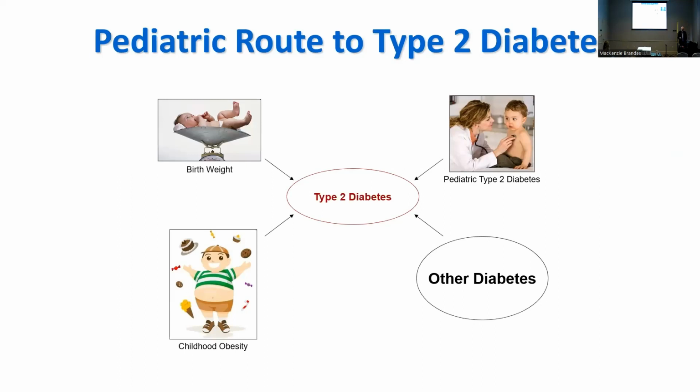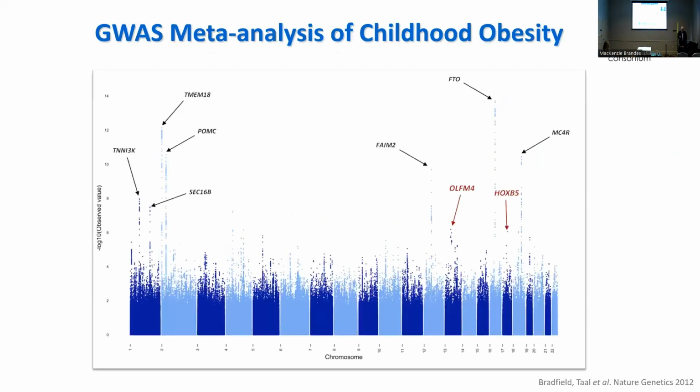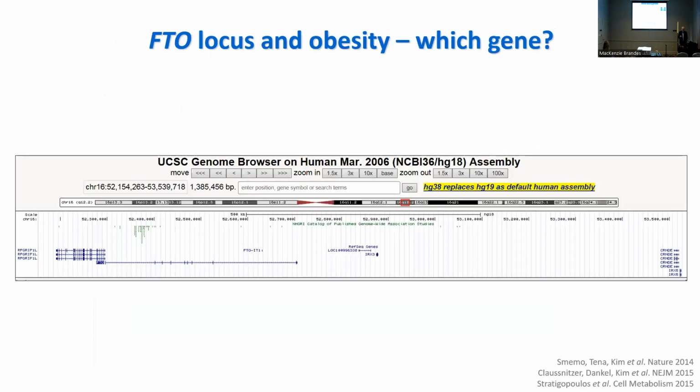But what I'd like to just raise is the childhood obesity study that we did, where we saw the top locus, the Empire State, if you will, in the Manhattan plot, is the FTO locus. And the FTO locus comes up both in pediatric obesity and also adult obesity. And as many of you probably are already aware, the FTO locus has received a lot of attention, and the outcome of that investigation has really made an imprint on how we're all thinking with respect to variant to gene mapping.